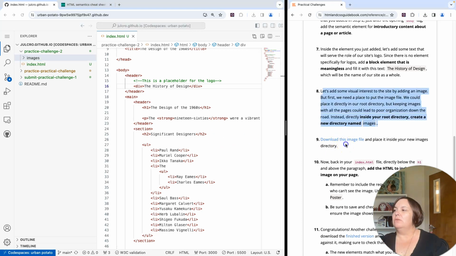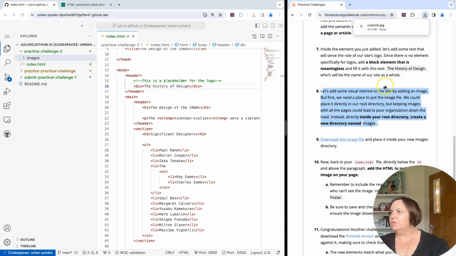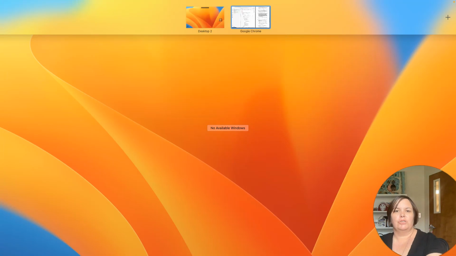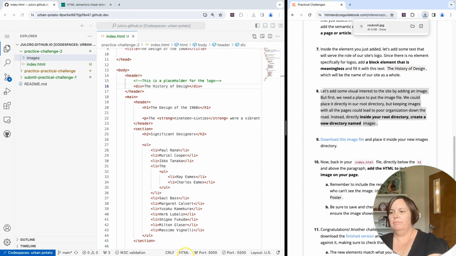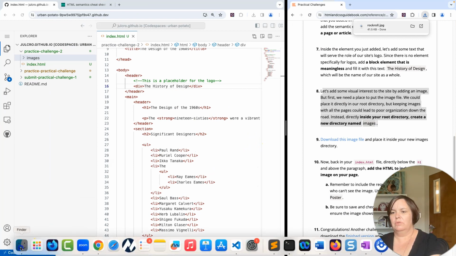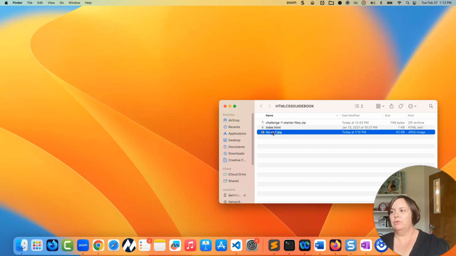Now it says download this image file. Okay, download it. How am I going to get it in there? Easy. Rock roll. Okay, so save that. And then let me show you. From here, Finder. Okay, so this is where it is. What I'm going to do is upload that.